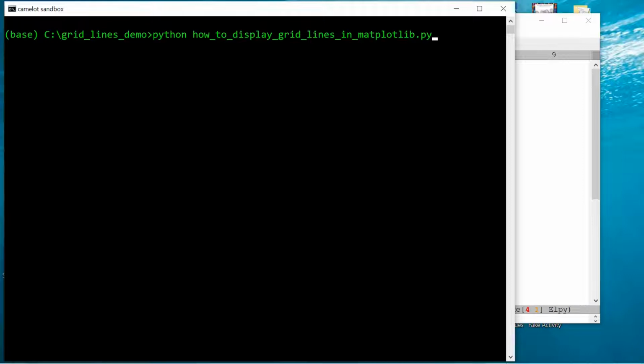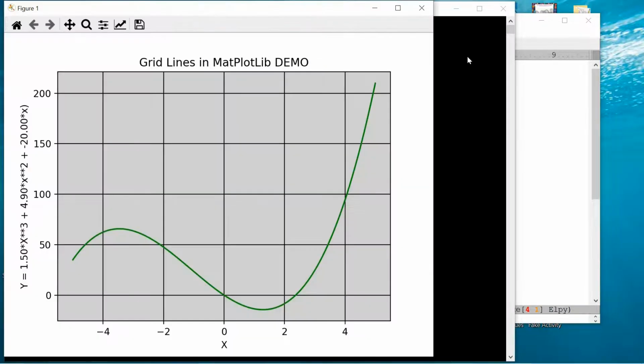In this video, I'm going to show how to display grid lines in a simple plot in Matplotlib, which is an add-on Python package for plotting that produces MATLAB-style plots. Here we go, a simple demo program. There we go. Here we see only the major grid lines. I'll show what that means in a minute. The minor grid lines would be in between. You can see a simple plot here of X versus Y.